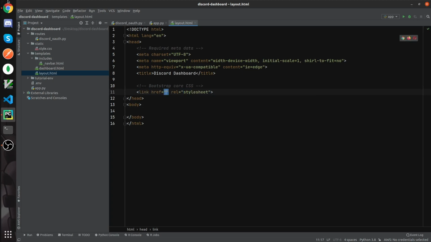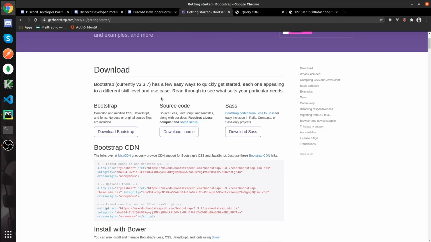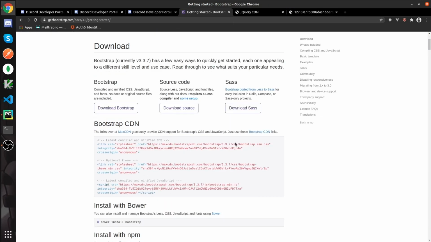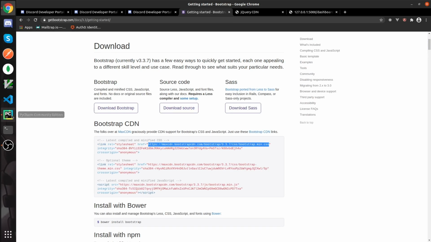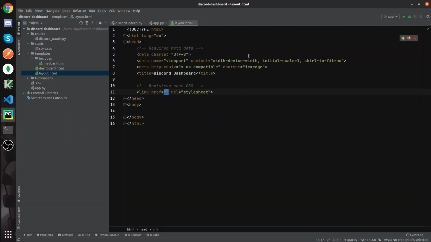So let's go ahead and get the link. Let's copy it from here and go back to the code. Paste it here. Perfect. So that goes for the Bootstrap.